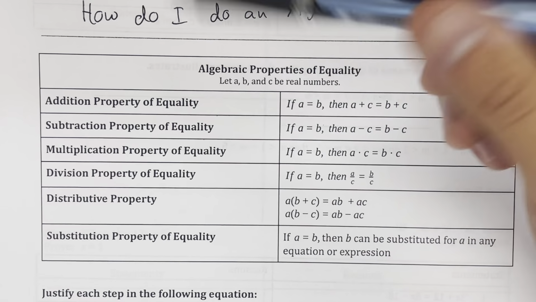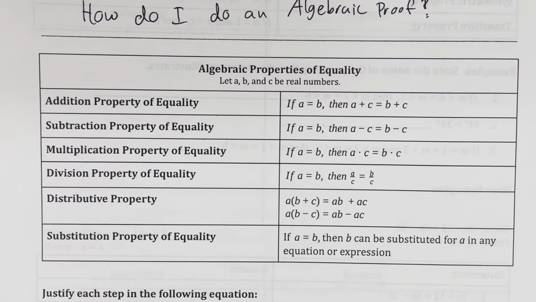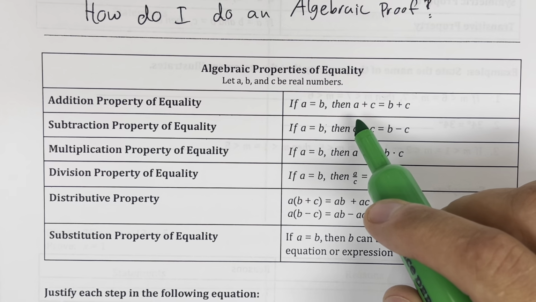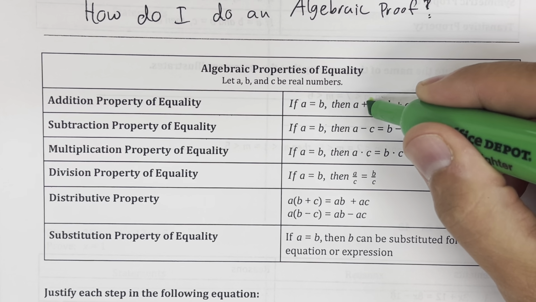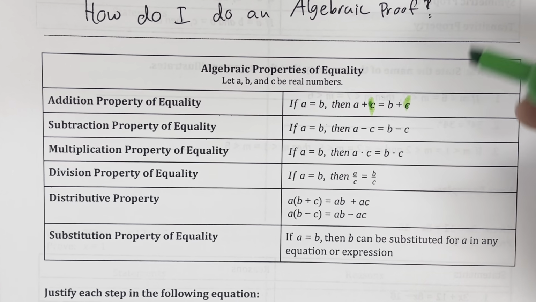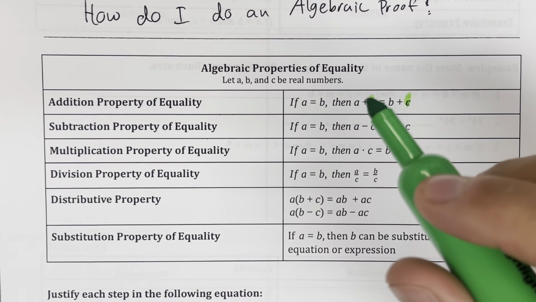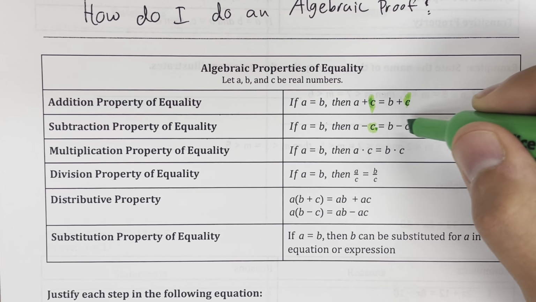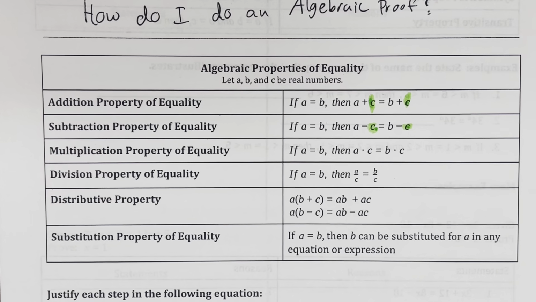And the first one's called the addition property of equality, which really just tells us that we can add something to both sides of an equation. So we started the equation if A equals B, I can add something to both sides. So if I add C to one side, I'd have to add C to the other side. Same type of process with the subtraction property of equality. If I subtract something from one side, I would have to subtract it from the other. So you did this quite a bit while you were solving equations last year. And really what we're doing right now is we're putting the actual property a name to it.